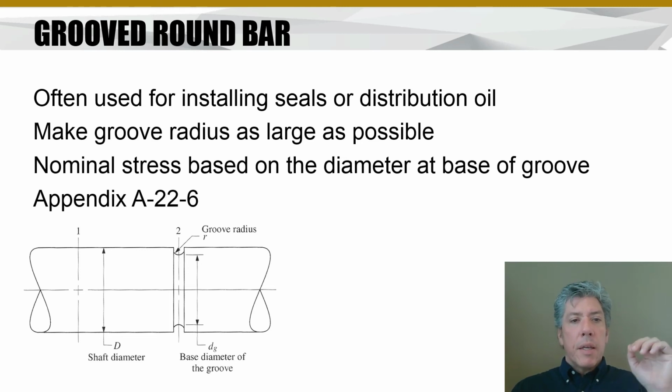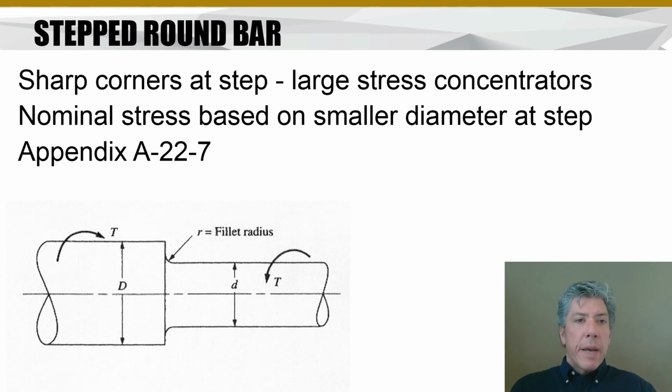Now notice that the nominal stress for this shaft is based on the smaller diameter, the diameter at the base of the groove. So it's really important that you know that diameter in order to figure out the correct stress concentration factor magnitude. Sharp corners or sharp steps are also problematic. Again, large stress concentrators. And here the nominal stress is always based on the smaller diameter section after the step.